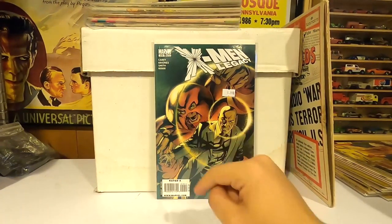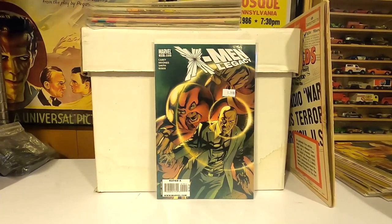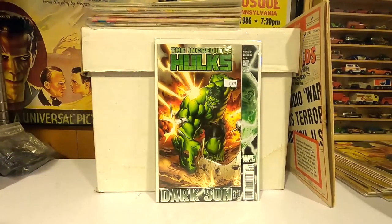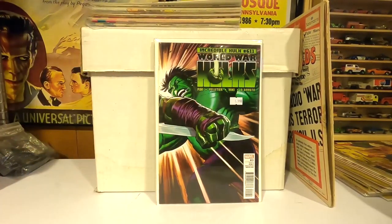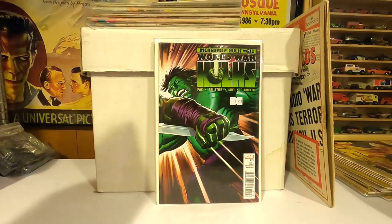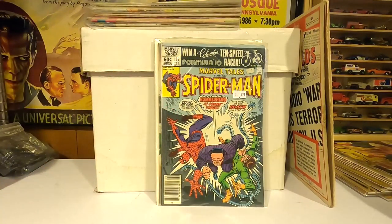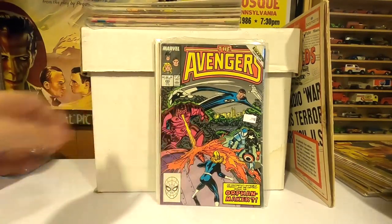But Greg, you guys can see in the video, Greg was going hard on these boxes and finding some good stuff. So this is all the stuff that Dad ended up pulling out, and some of this he swapped with Greg. And just really good prices, anywhere from $1 to $3 I think he spent on some of these. And these comics are worth every bit of that. Here's a nice Avengers comic.